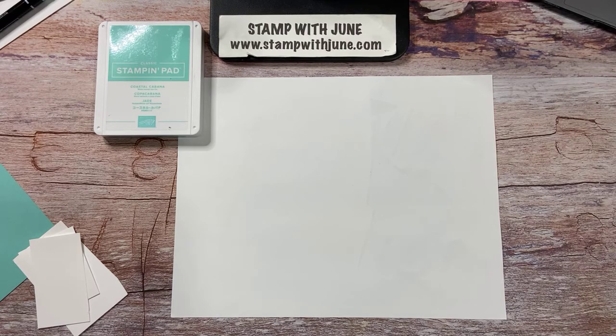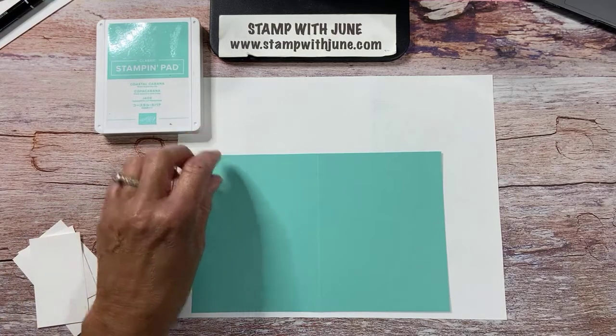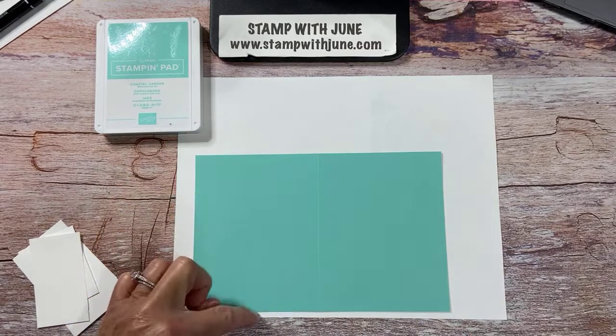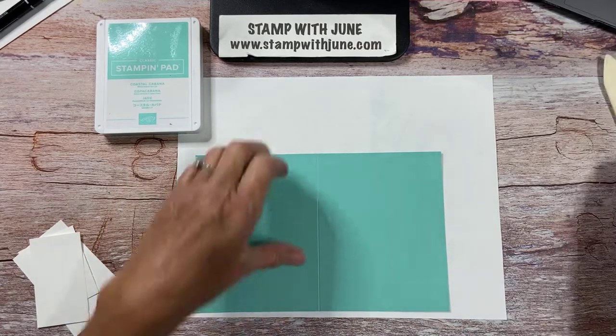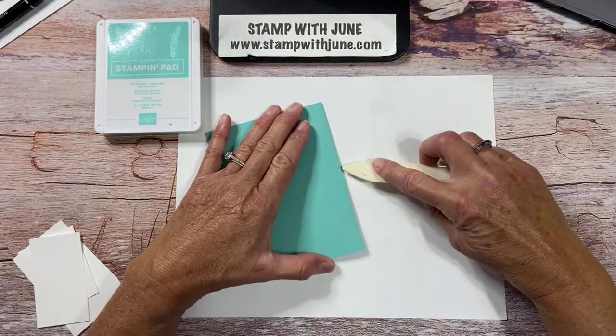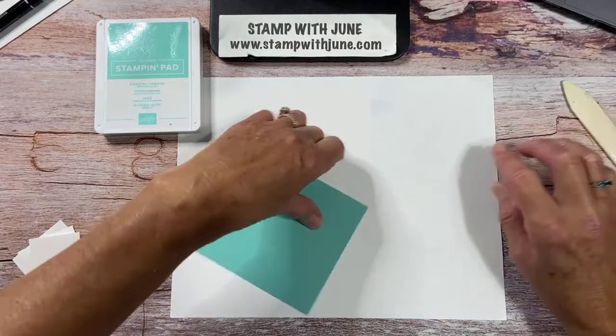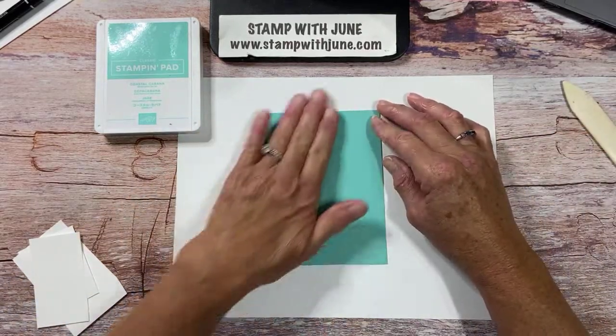I said I was going to use Coastal Cabana, so we're going to start out with the base card, 8.5 by 5.5. I scored it in the middle. I will fold in half and use my bone folder. Get a nice crease in that so it looks real crisp and professional.